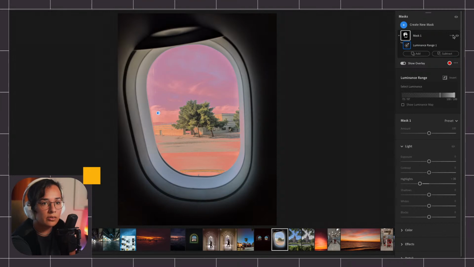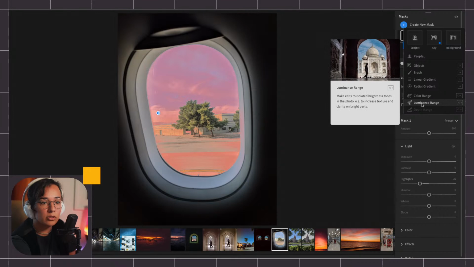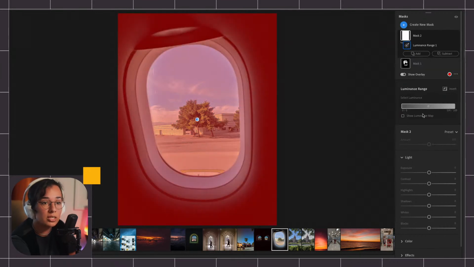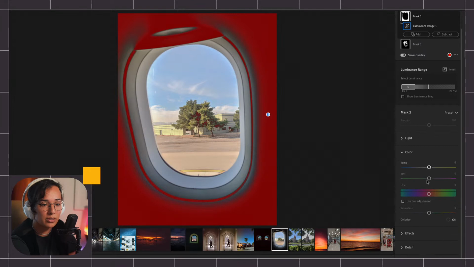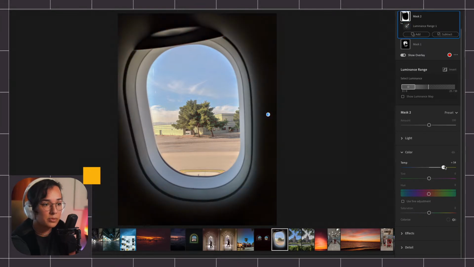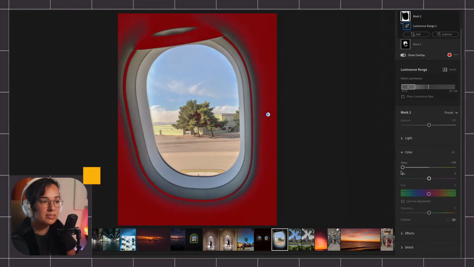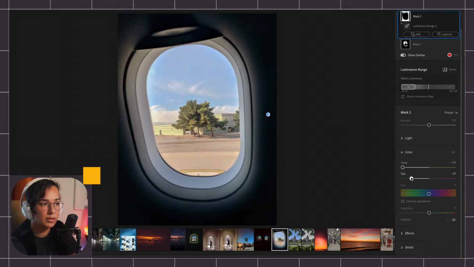Let's add another luminance range to this, because I love the way it was able to select those shadows. And I love adding a little color to shadows. So we're going to go into color and add a little bit of that temperature, it doesn't have to be completely black, right? So let's give it a little bit of color here.